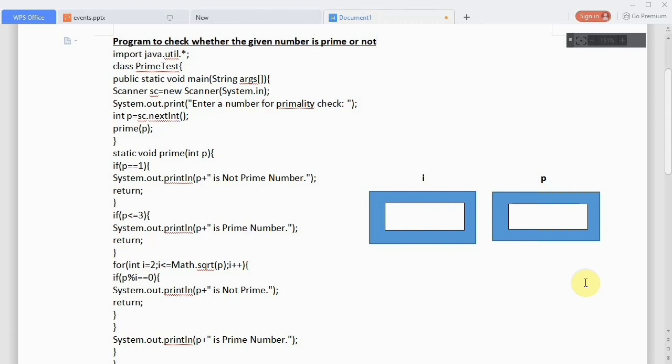Prime numbers have so many applications in computer science. One of the primary applications is in the RSA algorithm in cryptography. We use prime numbers widely to calculate public and private keys. And in another algorithm called Diffie-Hellman key exchange in cryptography, we use prime numbers for calculating the hash codes.